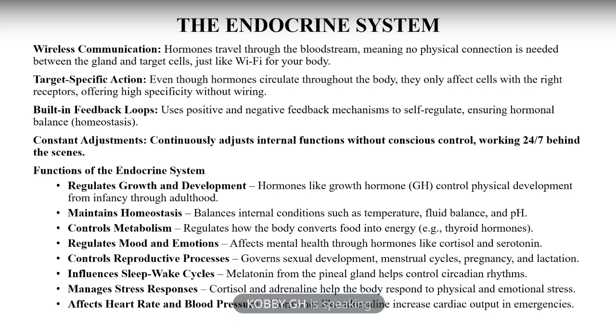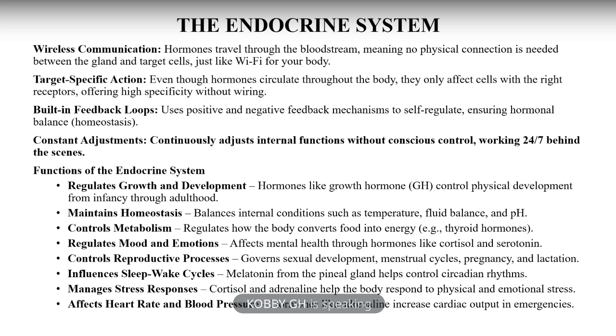So there is nothing like a tube that is connecting one gland to the other gland. The gland on one side will release its hormone into the blood. Then through the blood, it will reach the other organ. There is no tube connecting one gland to another organ for the gland to release the hormone to go and influence the other organ. It doesn't work that way in the endocrine system. That's why we say the endocrine system uses wireless communication.